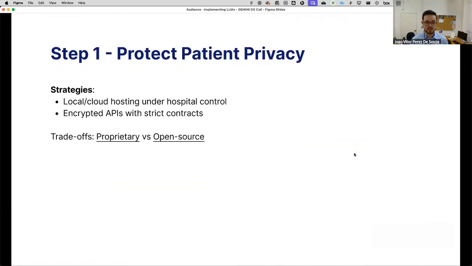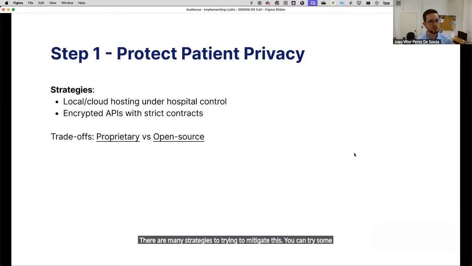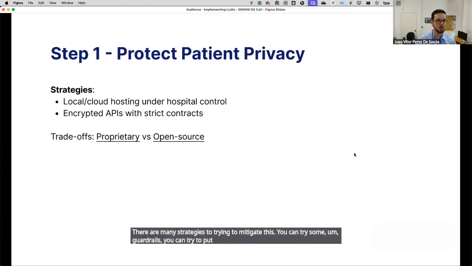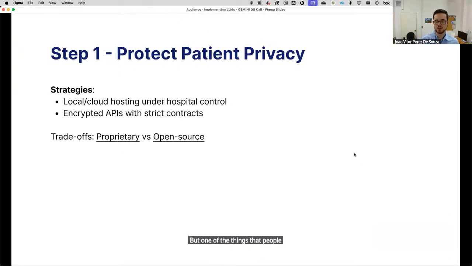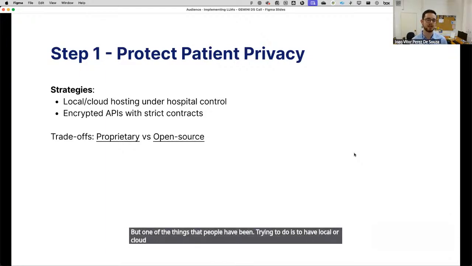There are many strategies to try to mitigate this. You can try some guardrails. You can try some firewall approach. But one of the things that people have been trying to do is to have local or cloud hosting under the hospital control or under the institution control.